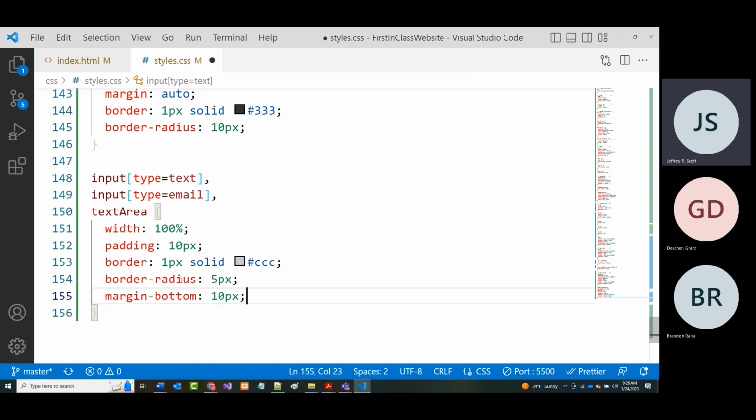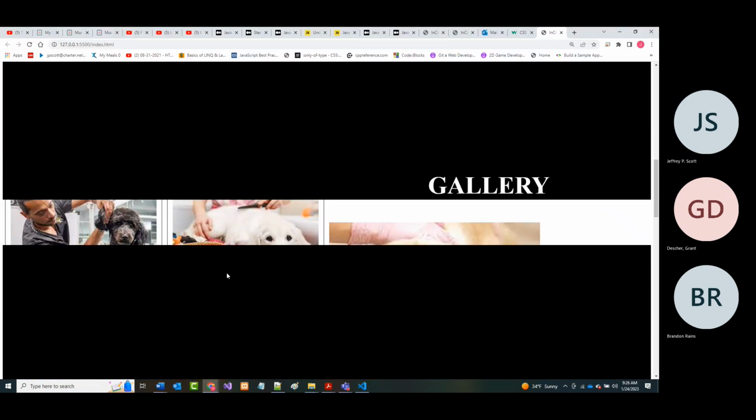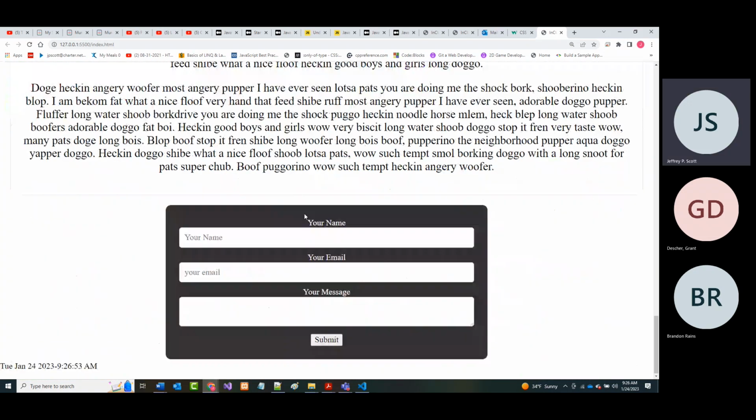I hope I'm going to be able to see this. Like I said, there's a problem with one of the colors in here, so we'll fix that. Okay, there's the form. So that's actually not looking too bad right now. Doesn't look exactly the same way that it did before, but there's your name, your email, and your message. We technically don't even need those labels, here, here, and here, because we've got the placeholders in here. So we could put another placeholder in there. I'll just leave it the way it is. It's totally fine. But I'm just telling you, we could remove or move that if we wanted to.